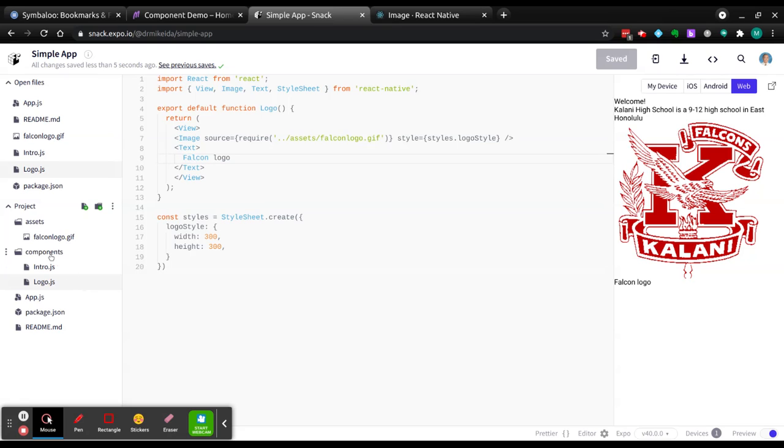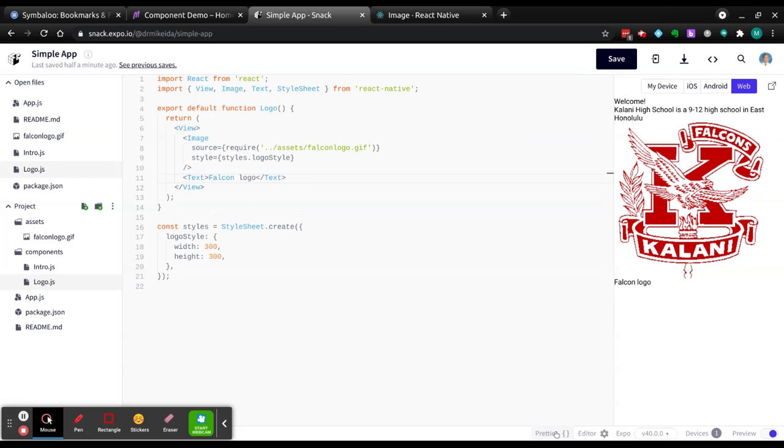So that's how we define things in components. You just make a separate file in your components folder where each component lives, the code for each one lives. And the code for the component is just like the code for the main app. You got your imports at the top, you got your main body in the middle, and you got your styles on the bottom. Okay, and while I'm at it, let me go ahead and prettify that. Let me make it look a little bit nicer and save it.